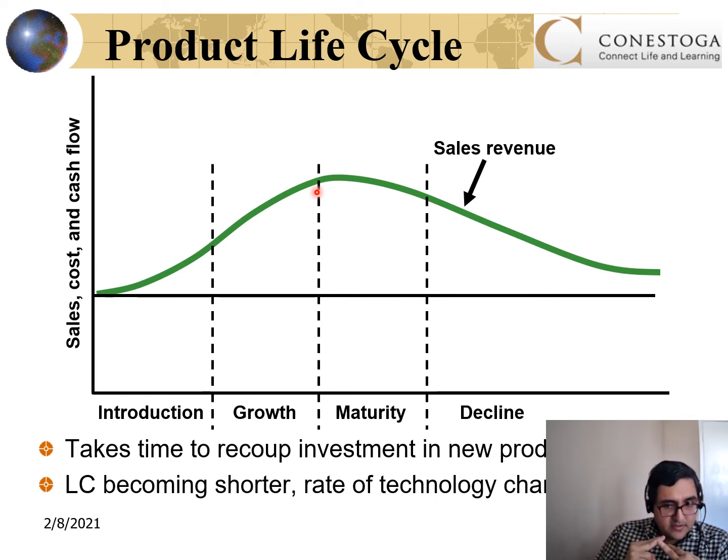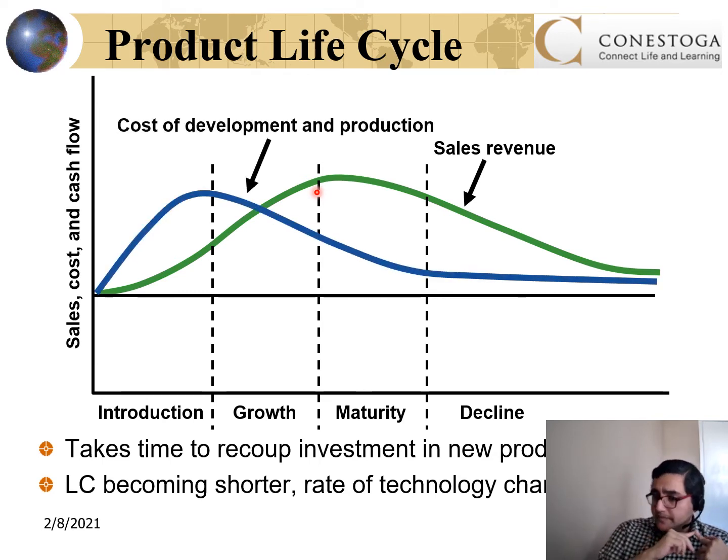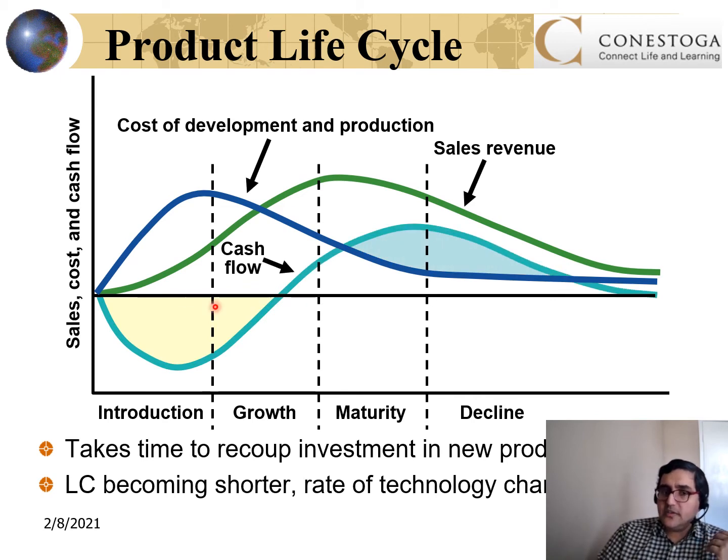But then the question is, what about the cost of development? There's a cost involved in developing the new product, which is really high at the introduction phase. The blue line typically represents how the cost of the development process looks, with the maximum happening somewhere in the introduction phase. The next question is, my revenues are going to be higher only in the maturity phase. So this is the bottom graph which is shown here.